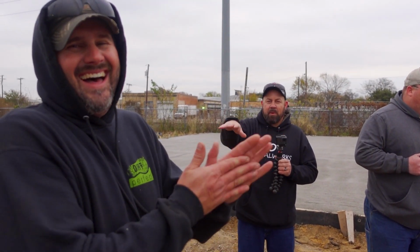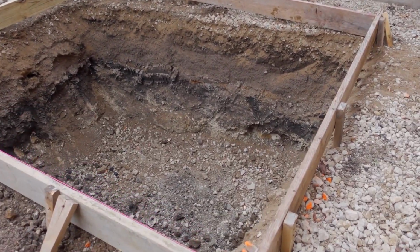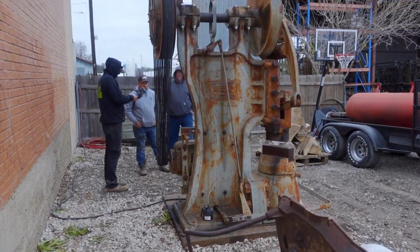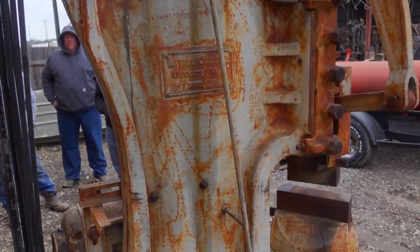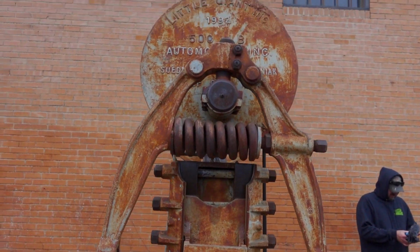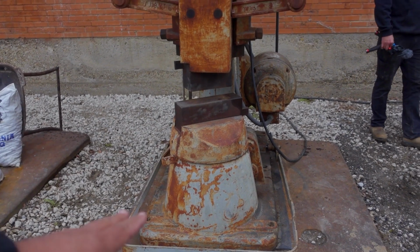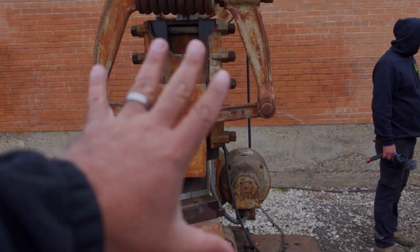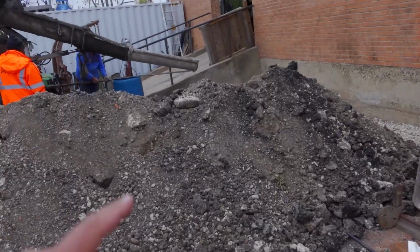He can cover that. All right, we're backing up this truck over here now. We got a big pad that we got to do here. This pad is for that machine right there. This is a big power hammer, 500 pound. When it's on, it vibrates all over the place, and this thing wants to rock and do all kinds of funny stuff. So that's what we're doing this pad over here.